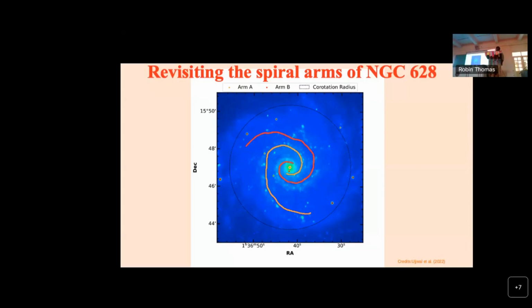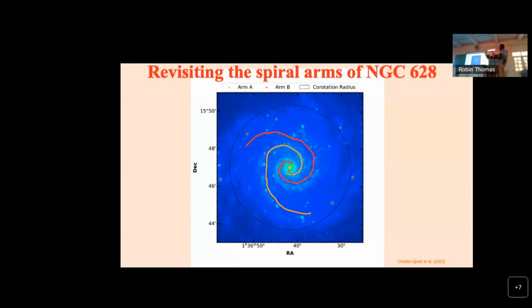In the case of the spiral structure also, if a star formed in the spiral structure, because it's near the inner part of the galaxy, stars will move away from the spiral structure. So you will see the older stars or star clusters located far away from the spiral structure, because there is a velocity gradient between these two. The stars and the spiral structure have different velocities. Because of that, you will see an age gradient if you look along the arms of the galaxy. So you can validate the spiral density wave theory based on this.